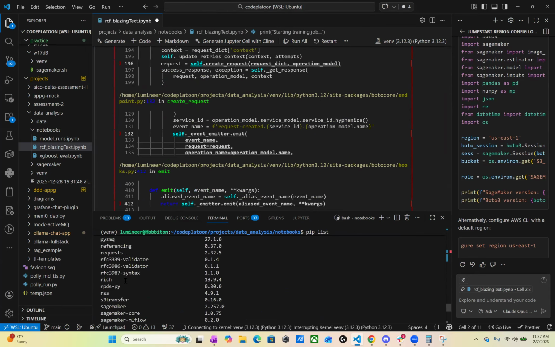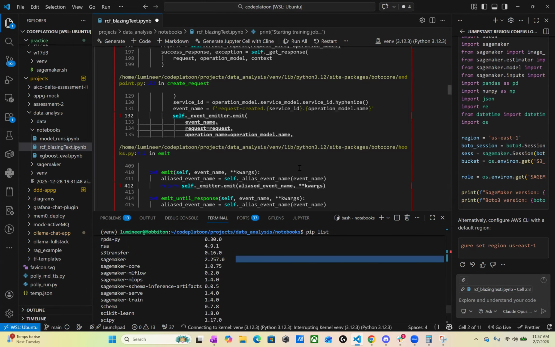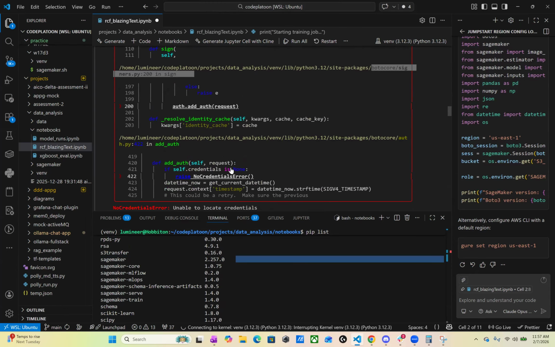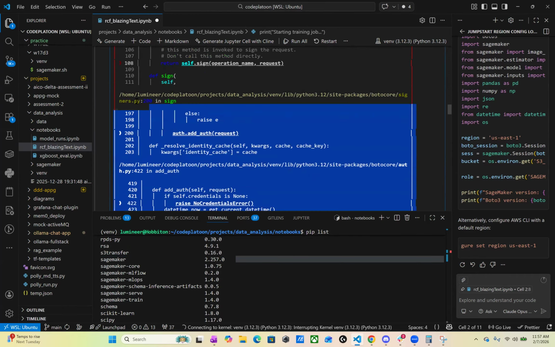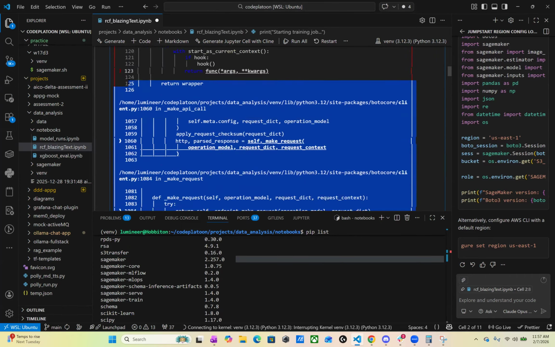Are we looking for Boto? Okay, I think I saw it. So Boto 3, SageMaker. Is SageMaker in there? I don't think that's the cause, but I just want to check the version as well. Okay, cool. You got version 2. All right, I guess we shall take advantage of some generative AI.